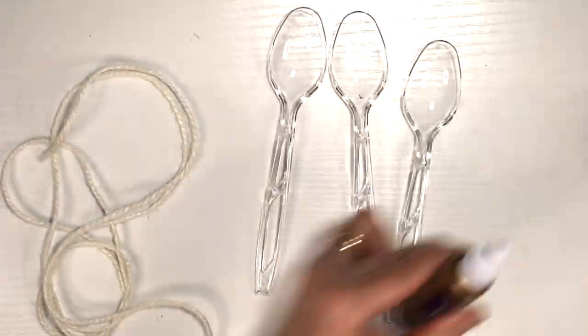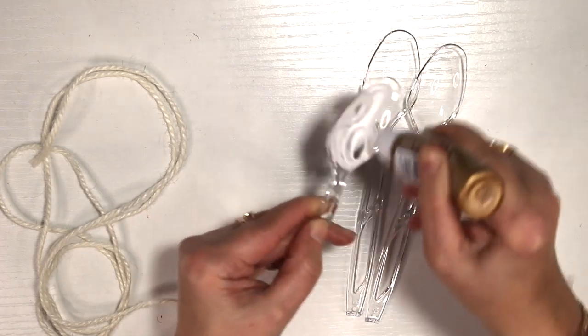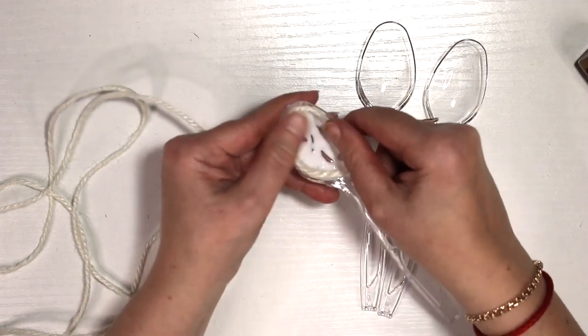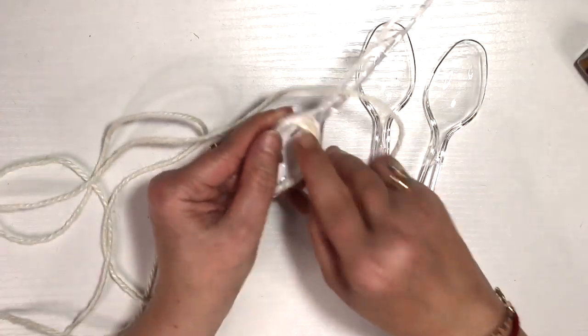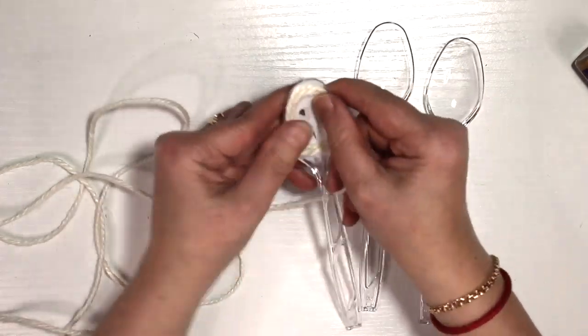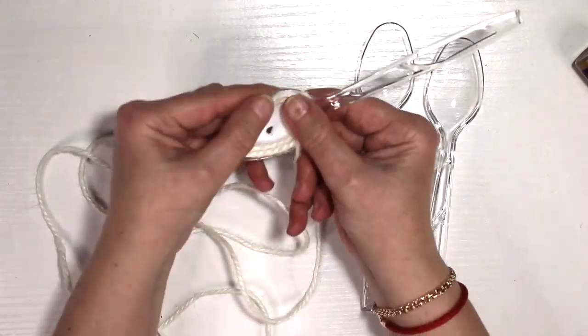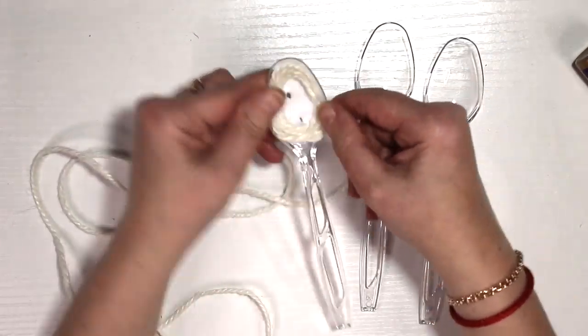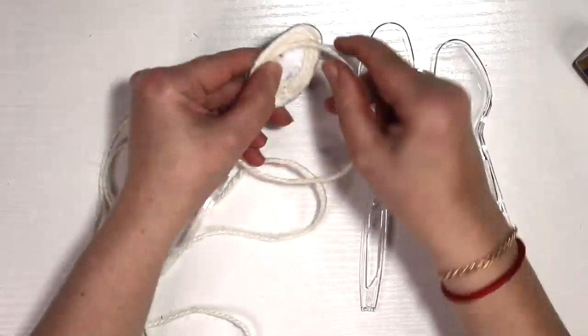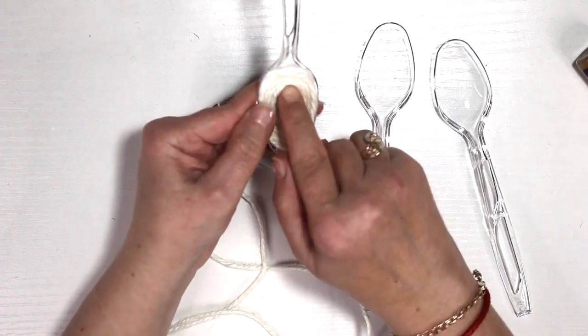Our basket consists of six flowers, so we will be making petals to create our flowers. For each flower we'll need six petals, and we're going to be using six plastic spoons, but we'll need two different kinds — one bigger and one a little smaller. I did not have the smaller one, but I will show you how I worked around this step.